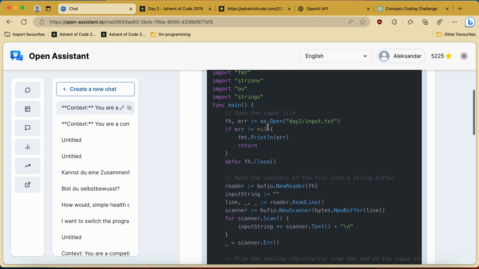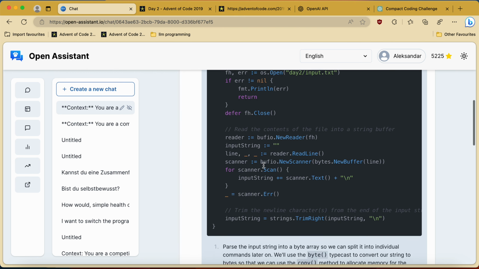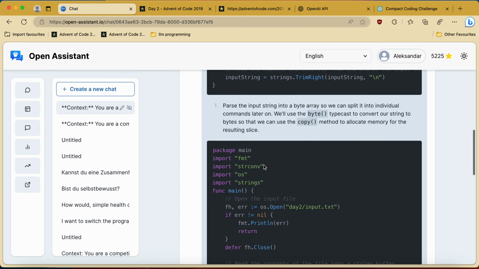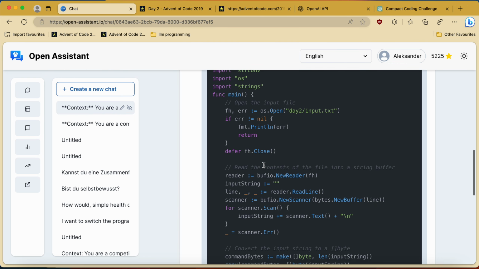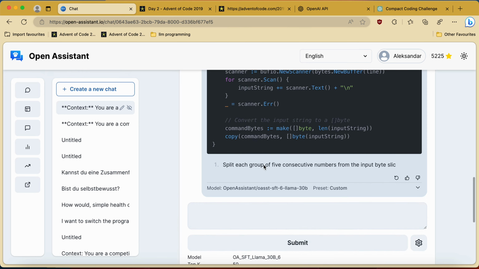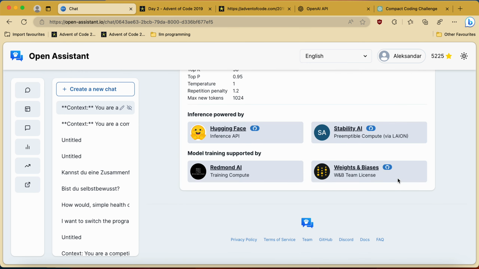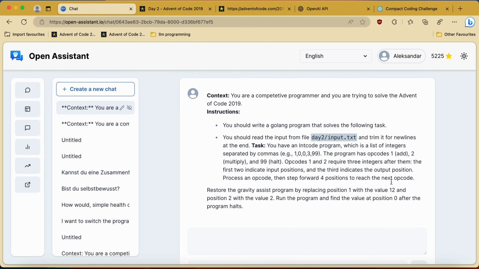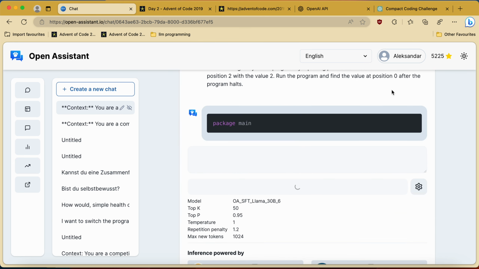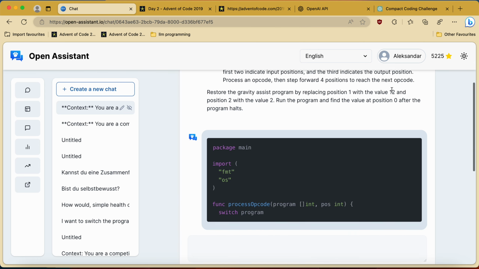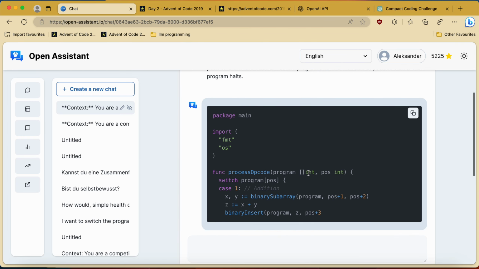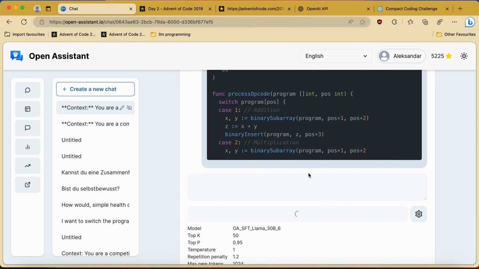Okay, we have a main function that is reading the program, and after that we have... now I will want to have another try. I probably will wait a little bit and will format my input better.